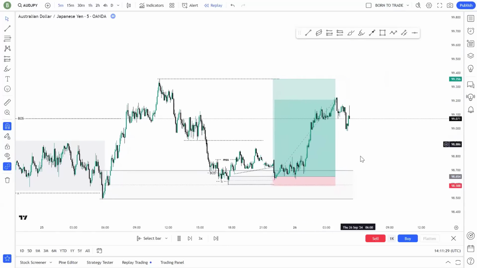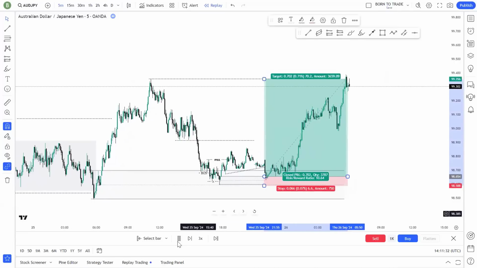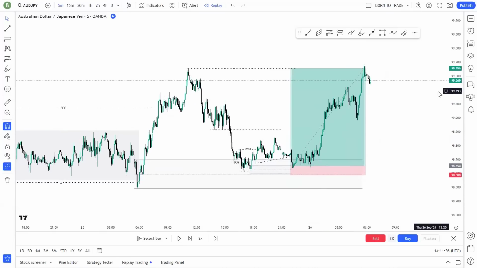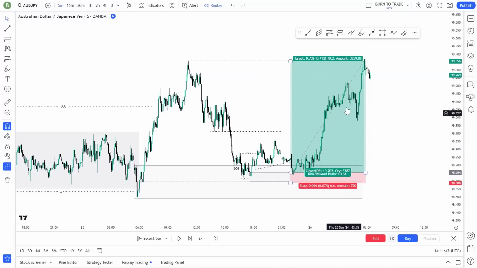So all you have to do if you're looking to trade this with this style is to follow the simple rules: identify your liquidity sweep, identify where price breaks structure, and this is going to give you very good results. So you can clearly see even on the lower time frame, we have the same price action which has offered good results. And imagine getting an entry from the lower time frame and making 10% in a single trade. This is massive. This is a massive trade for me.